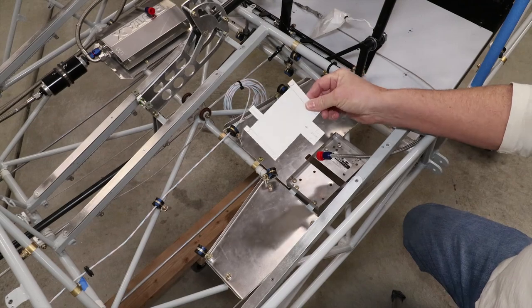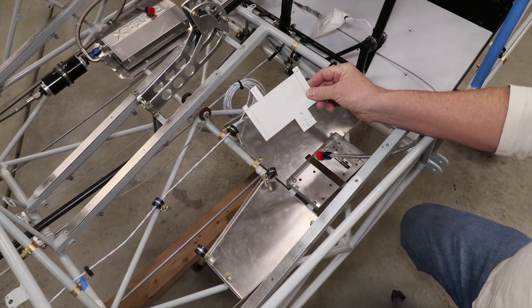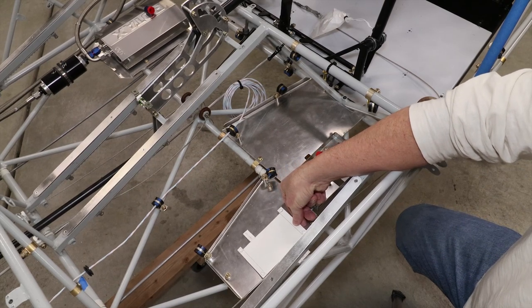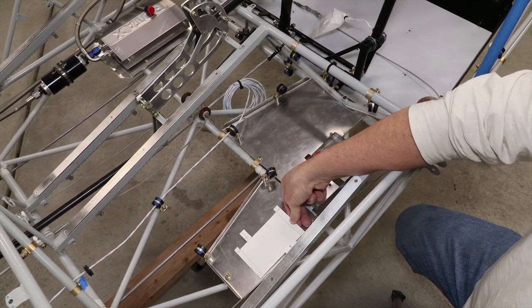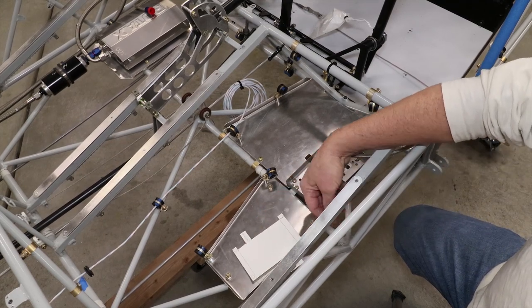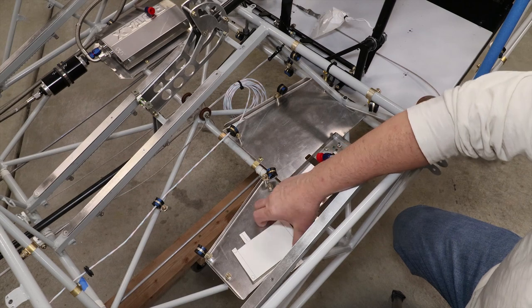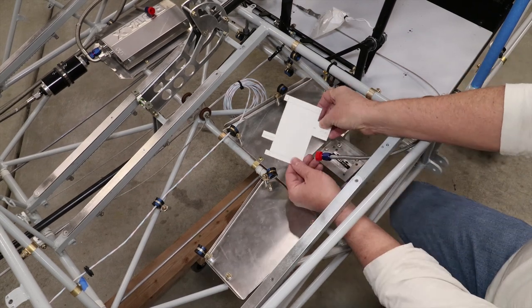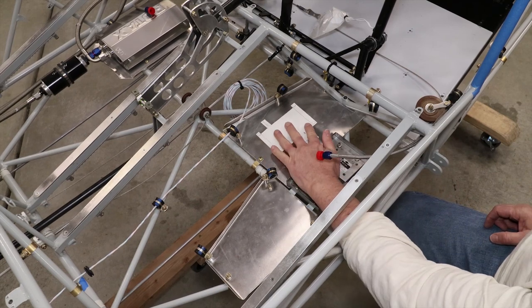I haven't bought the autopilot servos yet, so I don't have their exact mounting figured out. But after fabricating these shelves, cardboard cutouts help locate their placement. The roll servo will mount on the rear plate, which will use a capstan and bridle cable arrangement to the aileron cable running down the side. Then the pitch servo will mount on the forward plate using a push-pull rod arrangement directly to the control stick torque tube.